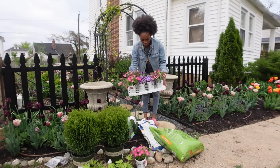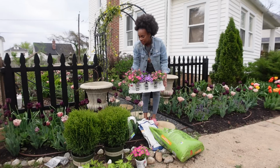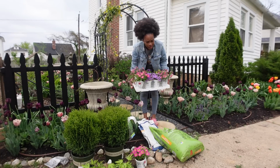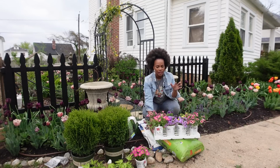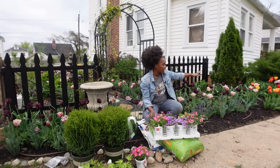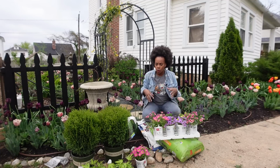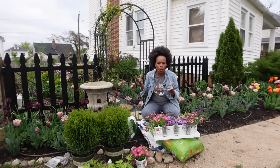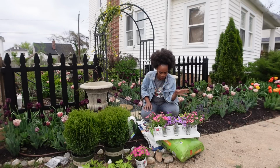I have all this color here. Now, I'm not sure exactly what I'm going to use. What I do know is that I just want color this season. Beautiful pinks, purples, and yellows, and blue. So this season's theme for this whole entire area is cotton candy connection. So that's a lot of colors. Just beautiful, vibrant, and gorgeous. So that is what I am going for here. I'm not sure exactly if I'm going to use all of them or not.